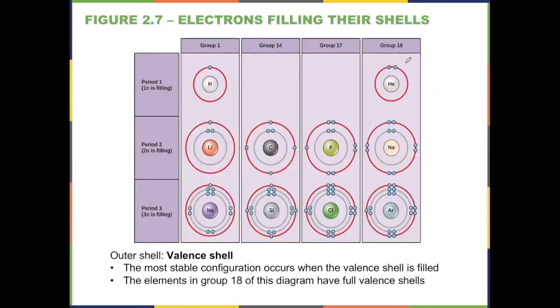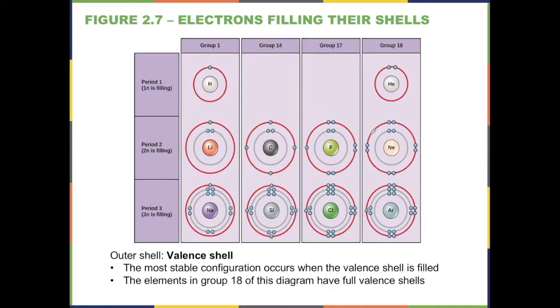Now here's, for a selected number of elements, what their electrons look like according to this model. You've got hydrogen with 1 electron in that first shell, helium with 2 electrons in that first shell. Lithium, now the first shell is filled, so it's going to add an electron to the outside of that. Carbon here, now you've got this shell filled, and it's going to have 4 electrons in the next one, and so on and so forth. You can see the more electrons we get, the further away and the higher energy the electrons have to take on.